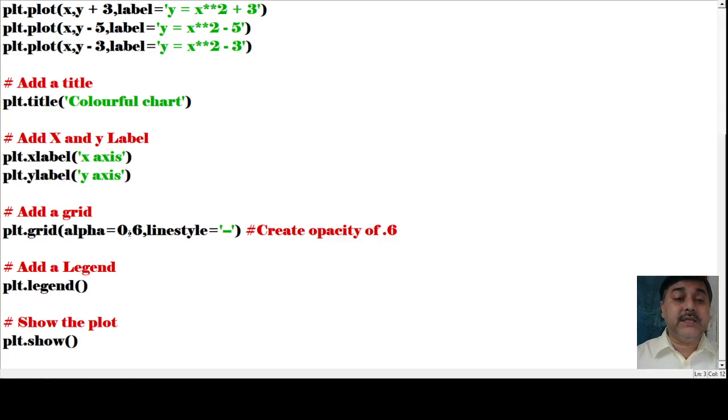Then plt.legend, we are creating a legend here. Legend means, as you know, that a particular box will be there, and in that box a small description with the different symbols or different patterns that you have used in your graph. You make a small description box, and there you give which line is for which purpose, or what type of shading you are giving for which purpose. So that is what the legend has been given, and plt.show.